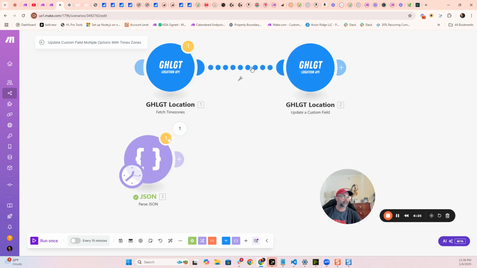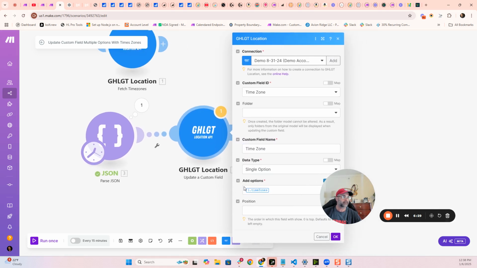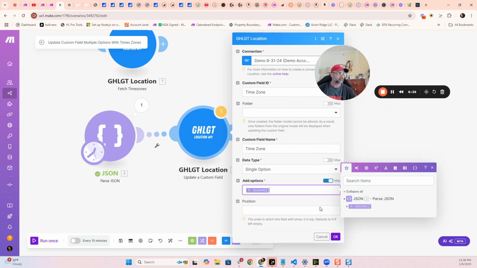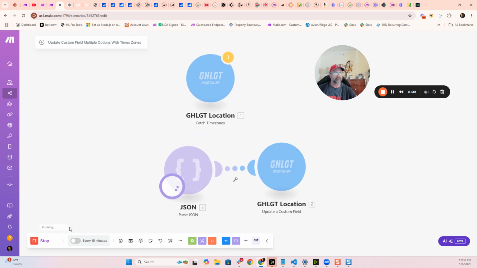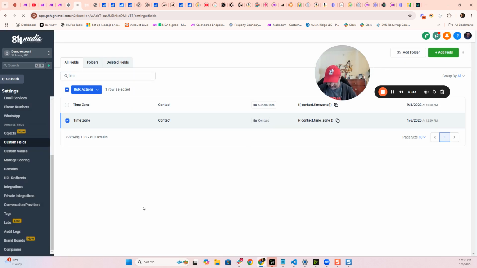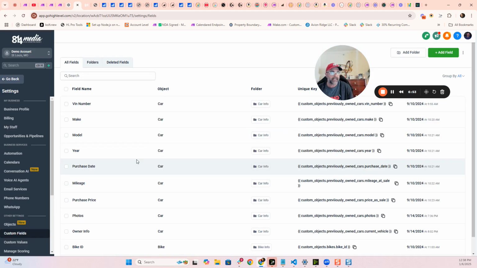Now if we update that same custom field with the array of colors, we should now have, instead of these, colors. And again, this just gives you a way to not have to manually paste these all in.